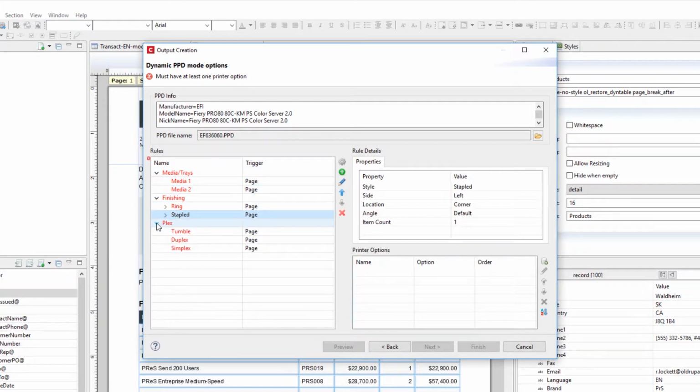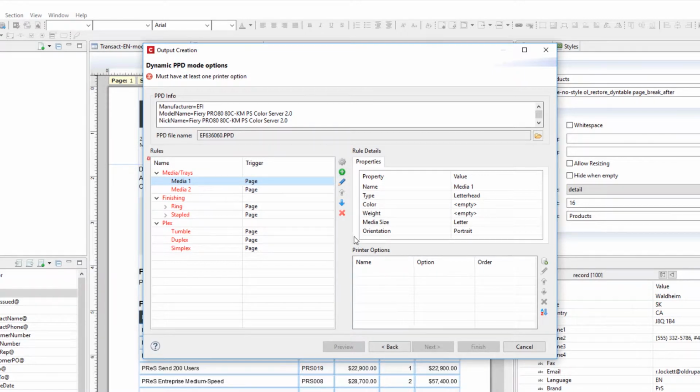And then finally I get a fixed group of duplex rules that I can configure. When I look at my finishing rules, here on the right I see the properties associated to each one of those. And I also have my media groups, my media settings over here. And I can see the properties for those as well.